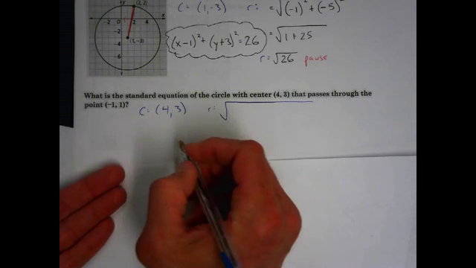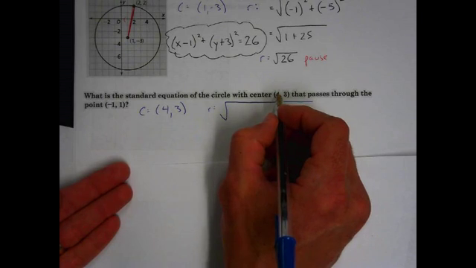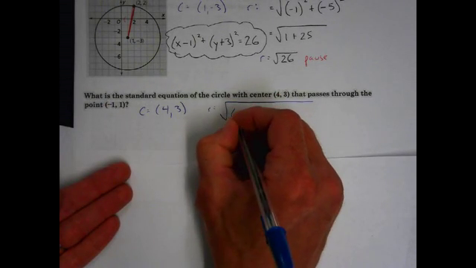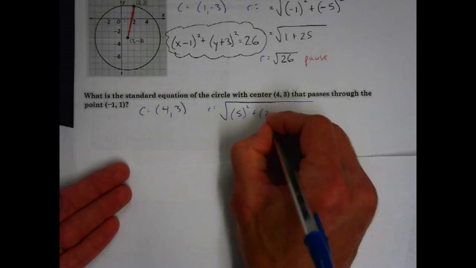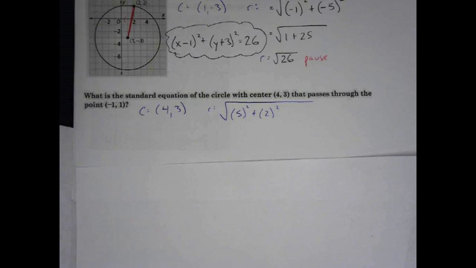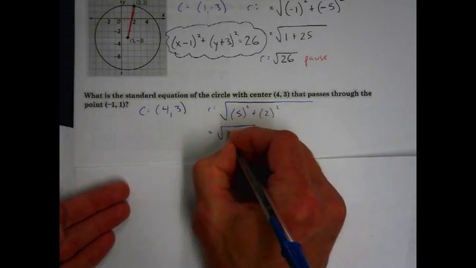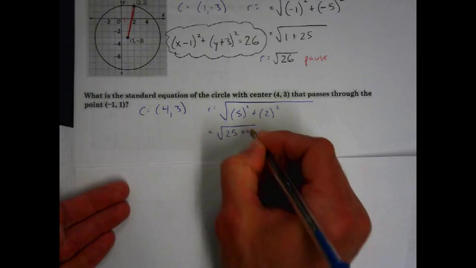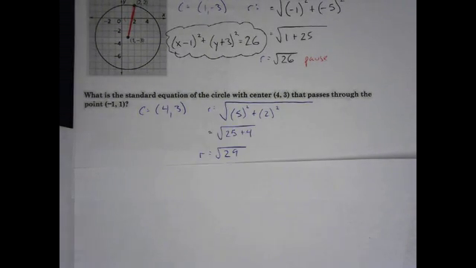Distance formula. So we subtract our x's. 4 minus negative 1. If you don't know that's 5, use a calculator. And then 3 minus 1. 3 minus 1 is 2. So remember, we're going to square everything. Okay, so we're using the distance formula. And it turns out the radius is going to be the square root of 25 plus 4, which is the square root of 29. So if we know that for our radius, we're done.